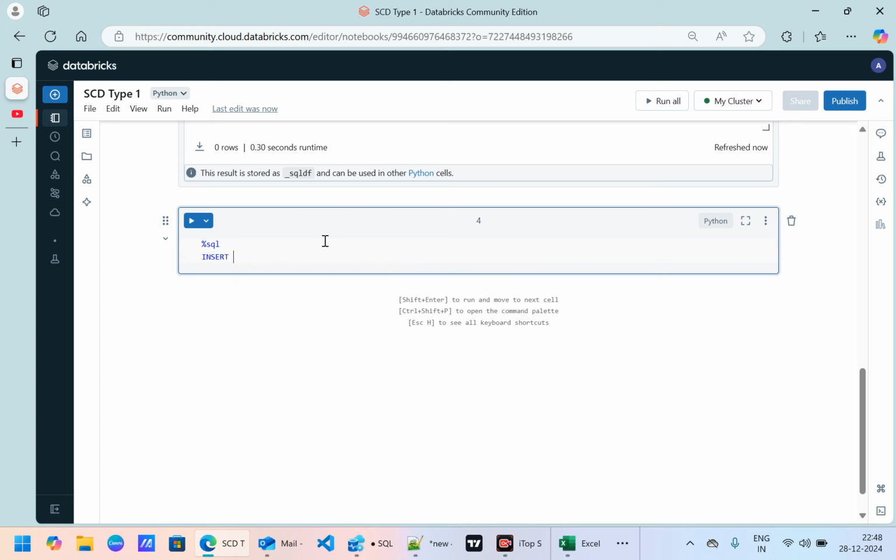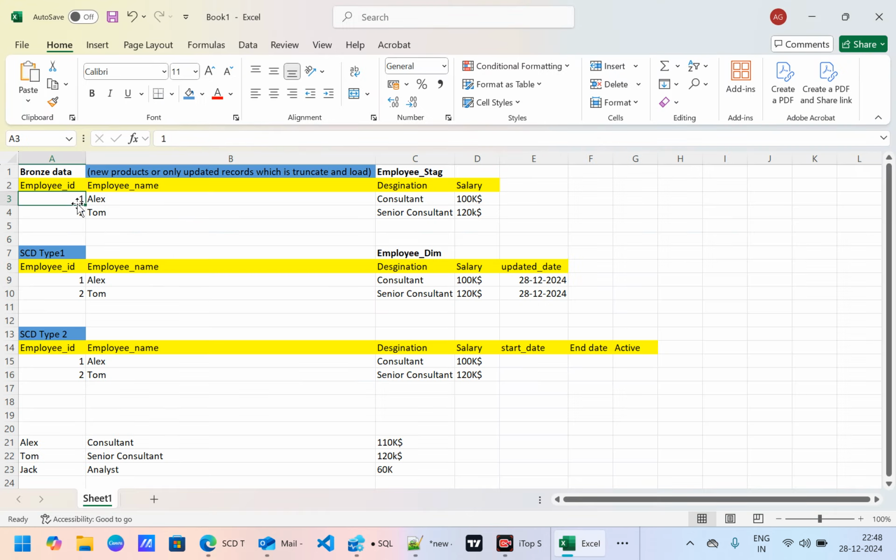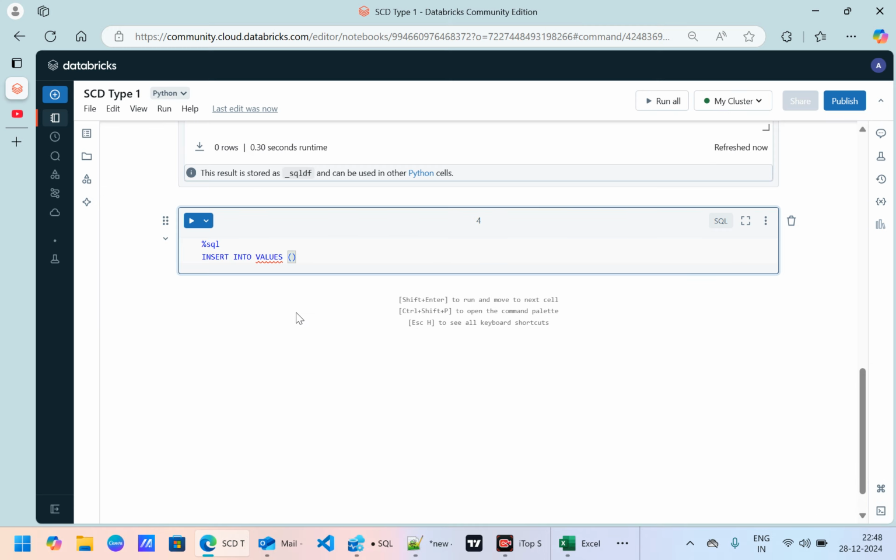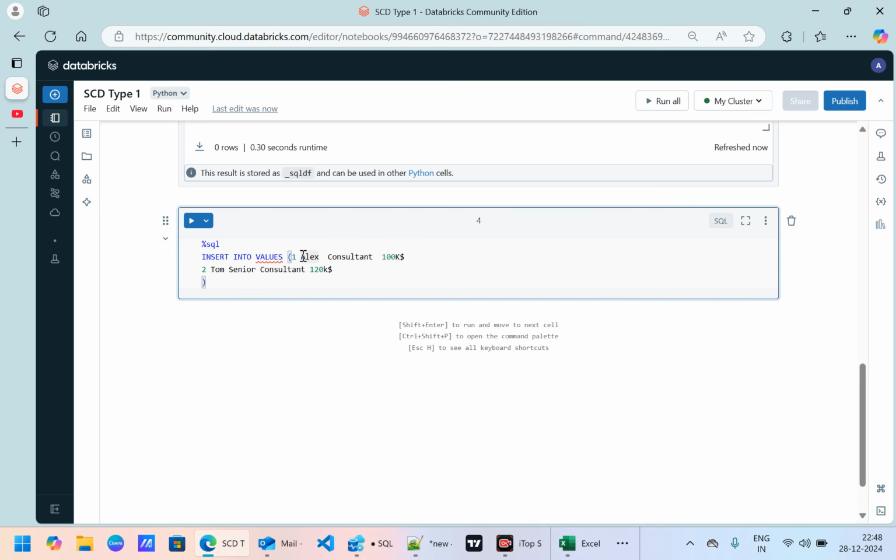So we will follow the simple SQL syntax, insert into, and then we will write values, and here we will paste the value. So we need to insert these two guys to the bronze table. So I'll copy them and paste it, and then I will adjust with the comma. Okay, so let max alex into the varchar or a string, and one second, it will not take much time, but some time it is going to take. Did I miss anything? Okay, for alex I didn't put a string code.